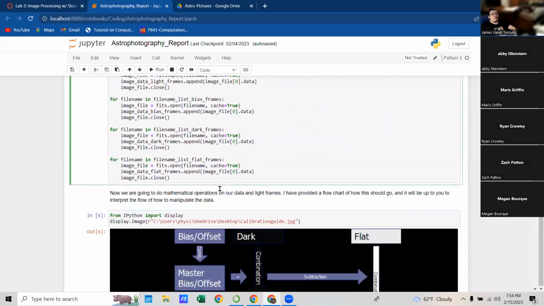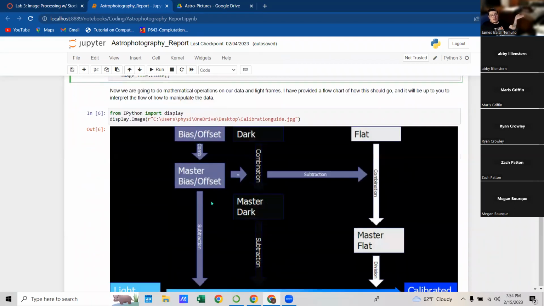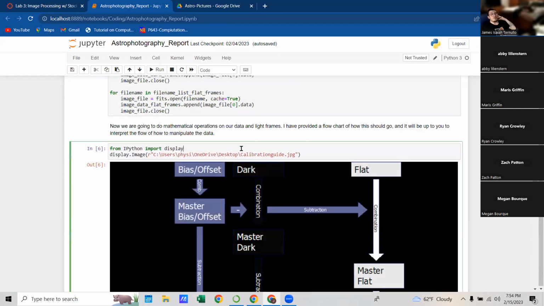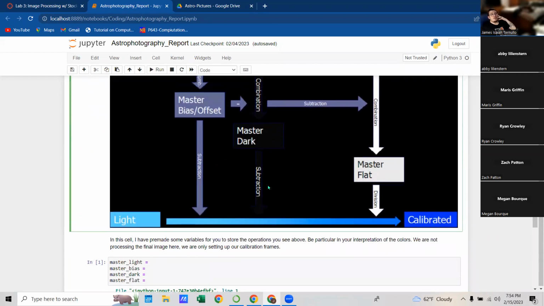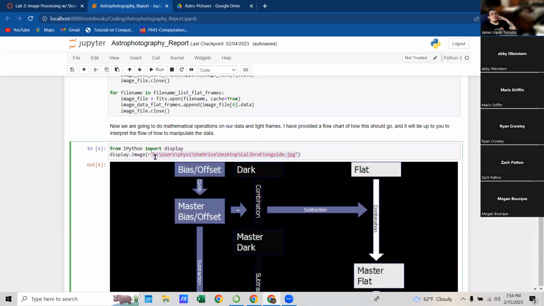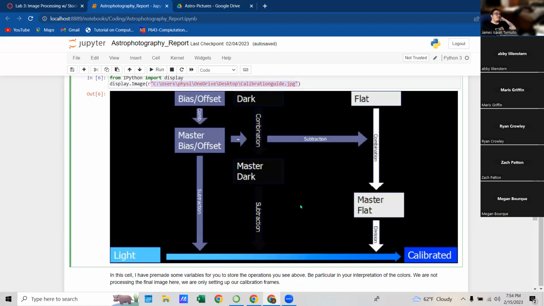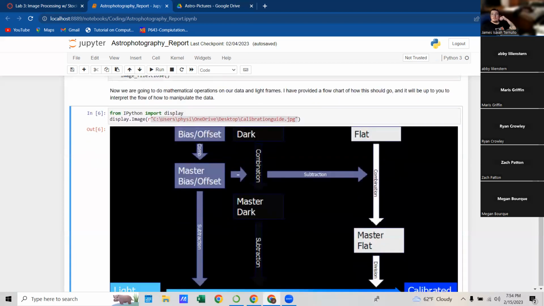So now once we do all that, we get to the actual portion of the lab where we're doing something slightly different. Well, I'd say drastically different. You're going to see this picture on your notebook. I'm probably going to post it into the assignment as well on the Canvas page, because I think that if you guys rerun this box right here, this might not show up. And that's because this is linked to a path on my computer. It's stored on there now because I ran it and it saved it. But if you reran this box, it probably won't work. So be careful until I post it.